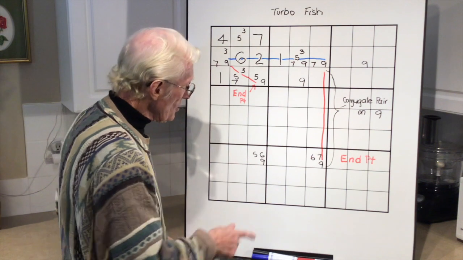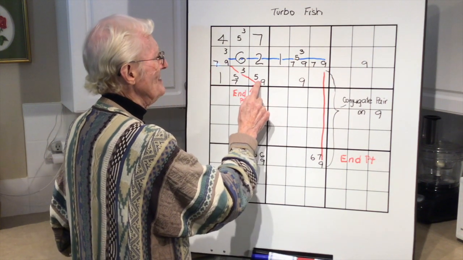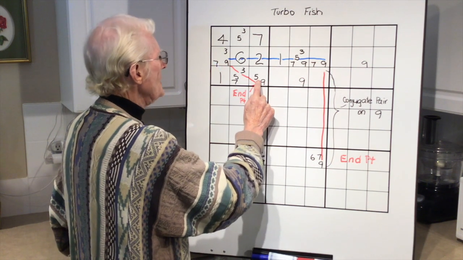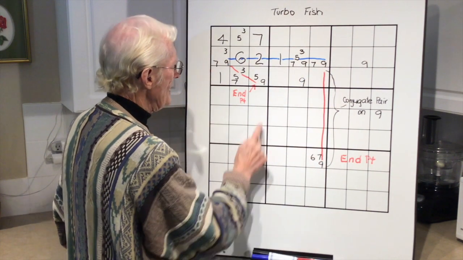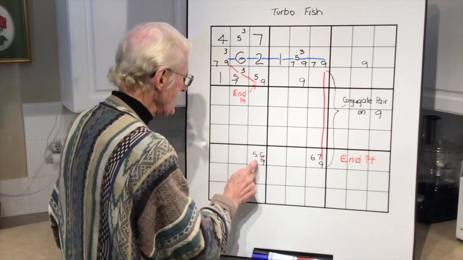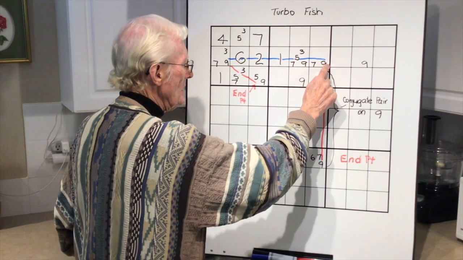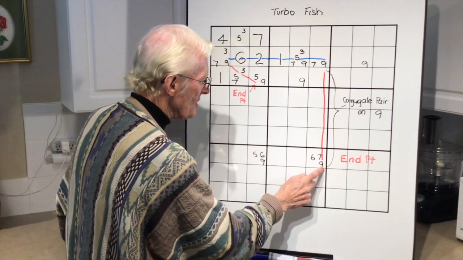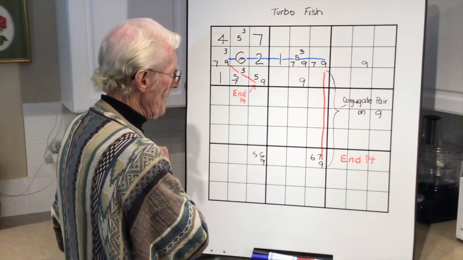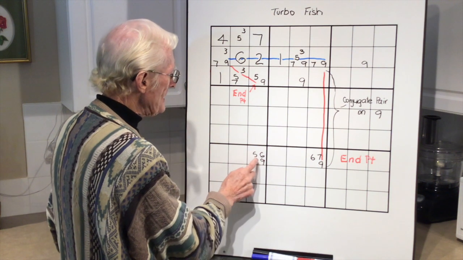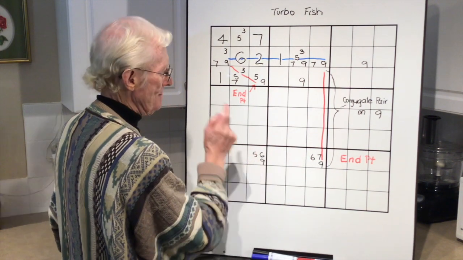It doesn't matter which way the chain goes — this cannot be a nine. If this was a nine, that can't be a nine; if this was a nine, that can't be a nine; that will be nine, and this cannot be a nine. Because that was a nine and that was a nine, that became a nine — and because that was a nine, this can't be a nine. Going the other way: if this was not a nine, that would be a nine, that would not be a nine, this would be a nine — and if that is a nine, it doesn't matter which way it goes, there still can't be a nine. This nine can see that nine, and this nine can see that nine. When this nine can see both nines, it cannot be a nine.